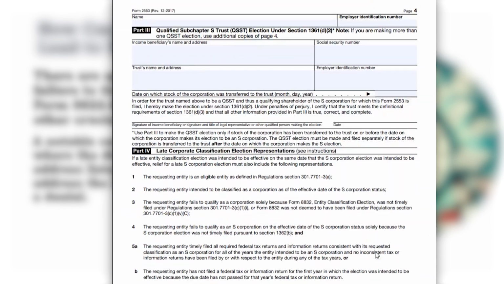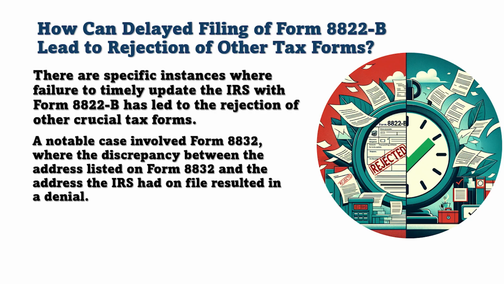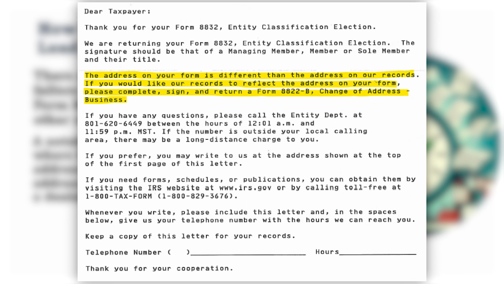If you use an address on those forms that is different from what the IRS has on file, the IRS may return these entity classification forms or the election forms back to you and tell you that the address that you're using on the current form is different from what they already have in the system.